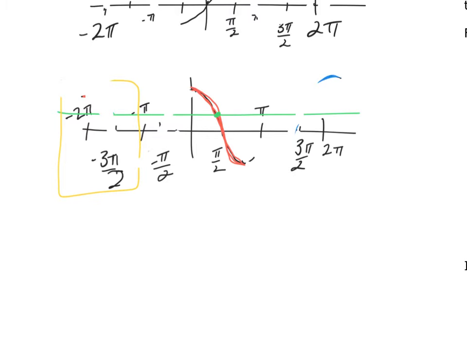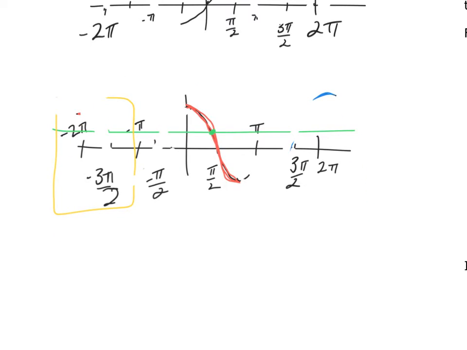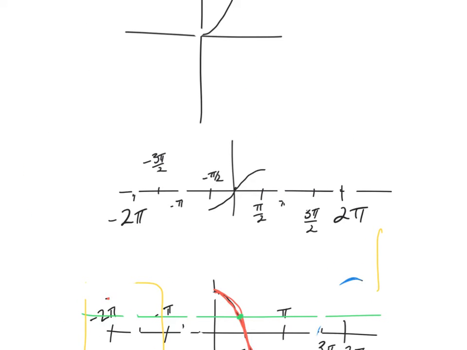Now, if I am choosing for my sine wave to go from negative pi halves to pi halves, where do you think I'm going to take my cosecant from when I cut the cosecant? Josie? The cosecant. If this is my sine wave cut, I'm going to cut my sine wave between negative pi halves and pi halves. Where do you think I'm going to cut my cosecant, who is the reciprocal of sine? Do you think I'm going to cut it differently, or do you think I'm going to cut it in the same place? Yeah. So my cosecant wave is also going to be cut.